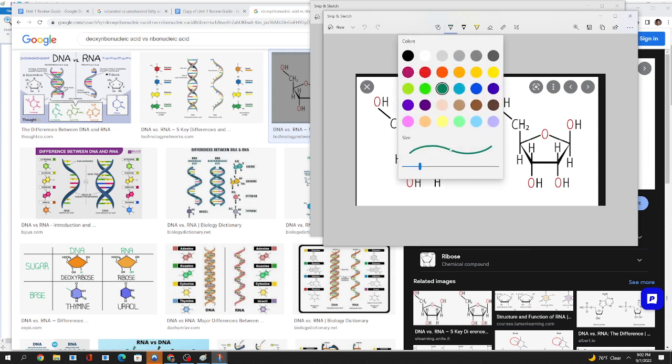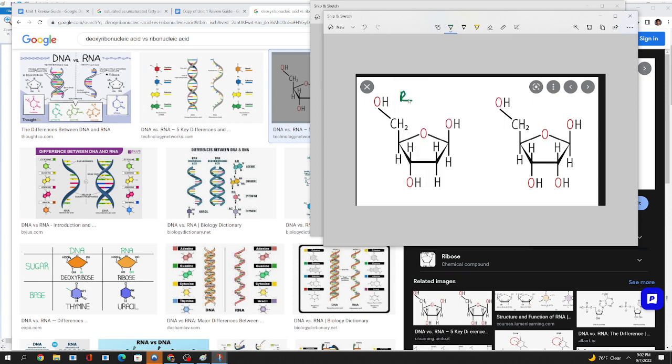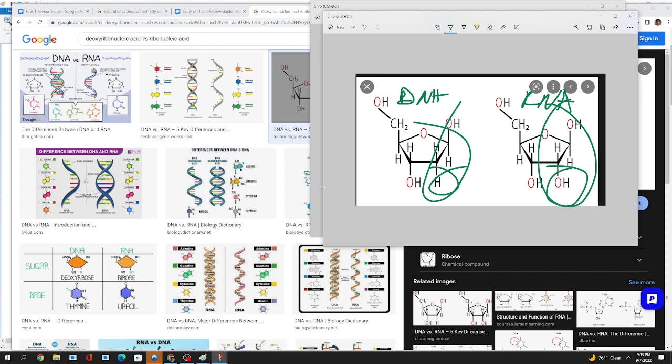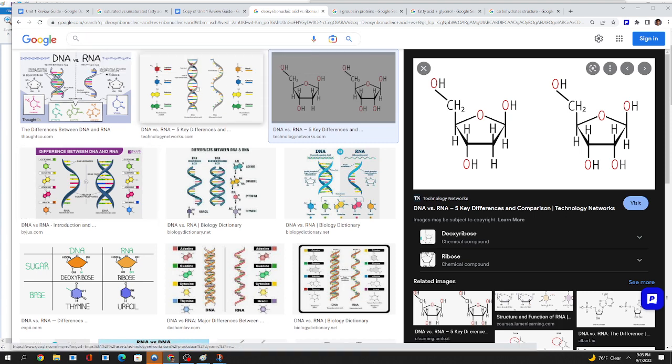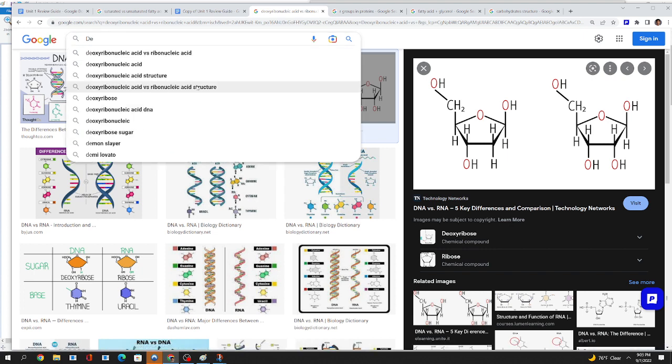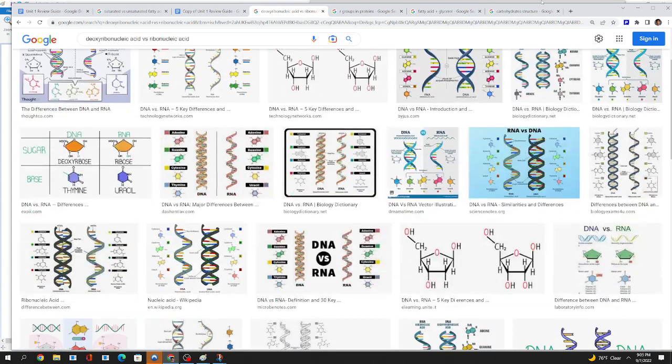So I'm going to label it right here. This is DNA. This is RNA. And really look at this right here. This sugar on the right. On the right of the sugar, so on the pentose, this is what's different. And there is one more thing, and this is going to be a little bit more significant, that is different, but I just wanted to point this one out because it's pretty valid. Deoxyribonucleic acid versus ribonucleic acid.